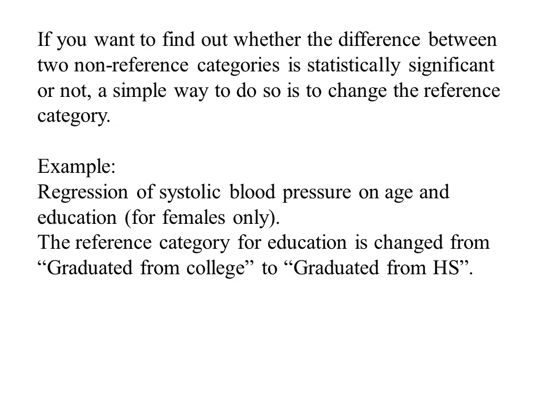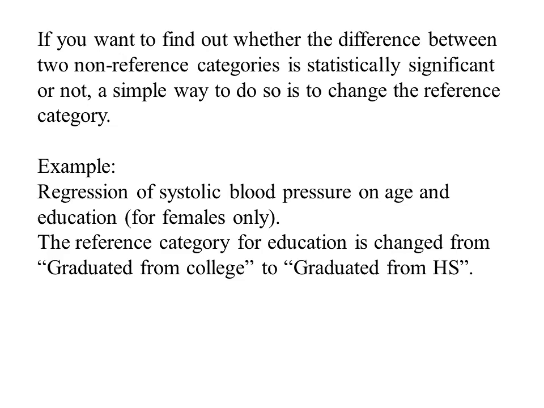Also, in case of a polytomous variable, the computer output of the regression analysis should show the p-value for the difference between each category and the reference category, but not the p-value for the difference between two categories that are not the reference category. In such a case, the easiest way to get the p-value for the difference is to do another regression analysis with a different reference category.